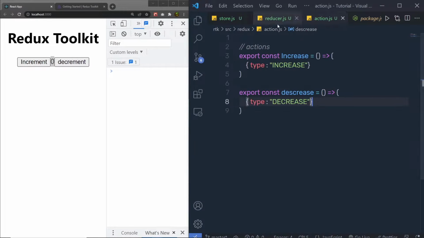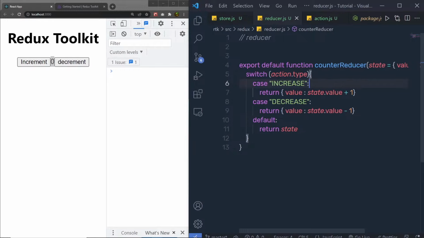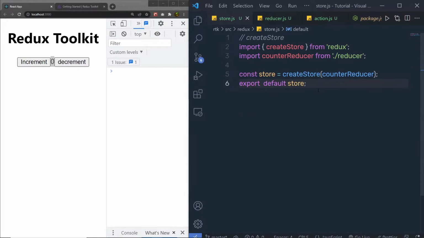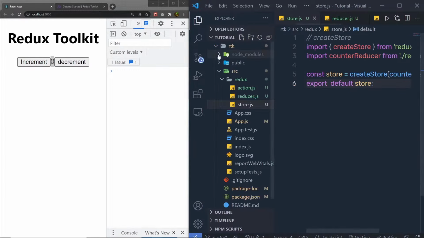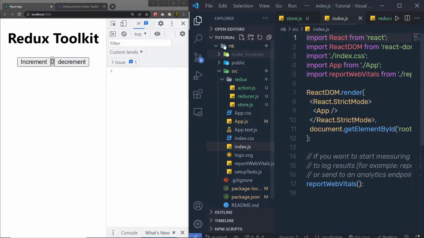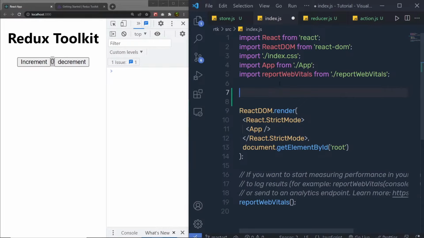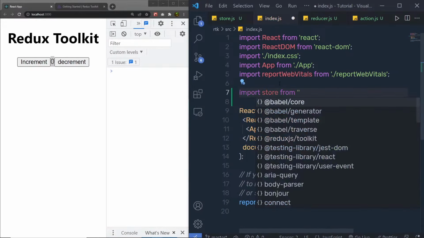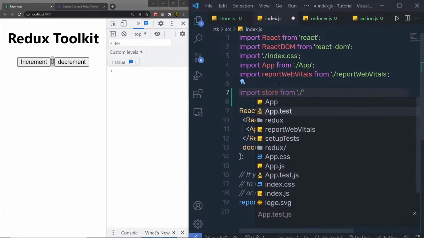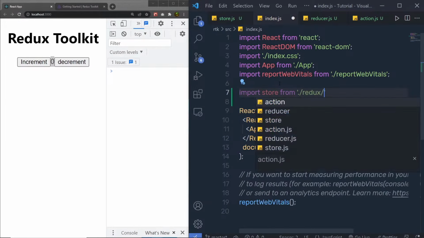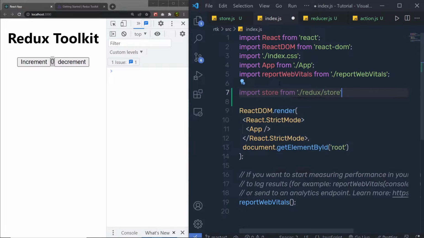Save this file, save this reducer file as well, save the store file as well, and then I'm going to go back to my index.js file right here. And then we are going to wrap this App component in the Provider component. So from the Provider, we can access the store in every component. To do that, I'm going to say here import store from the folder redux, and inside that I have store.